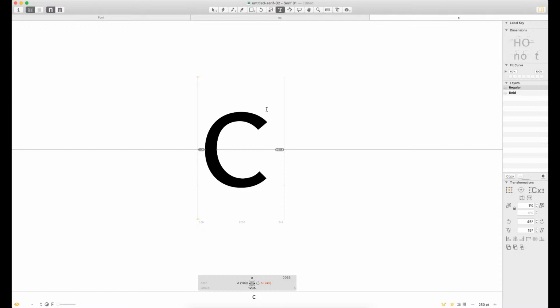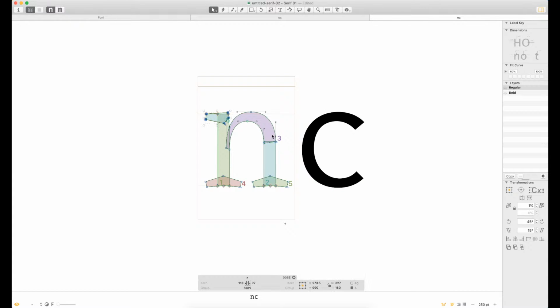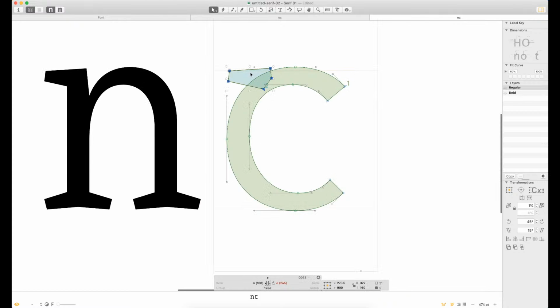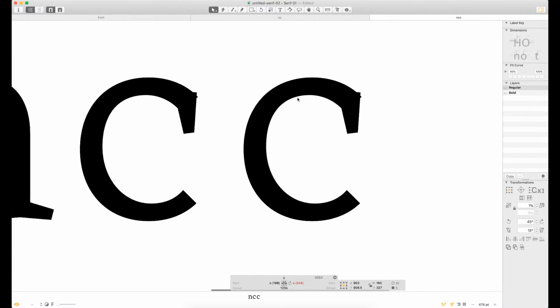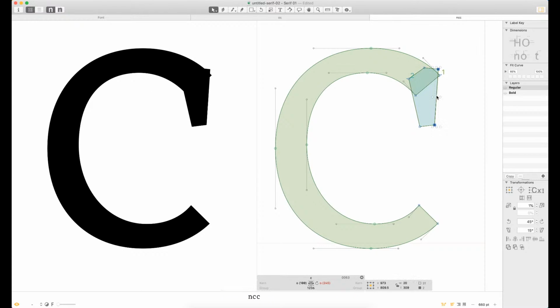And the other thing that I'm going to do is, oops, not rotate, but I'm going to grab a serif off of my N here, and then flip this and rotate it. Because one thing that I had in mind when I was constructing this was I thought it would be really cool to have this little ear going on with the C. I think that would just be a really neat feature. So let's figure out how this might work.